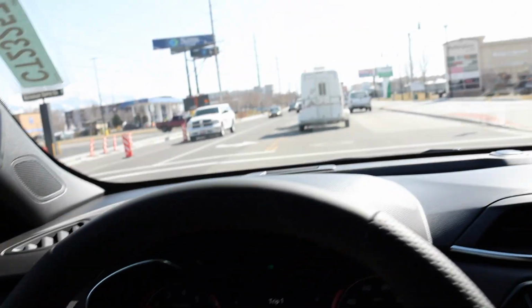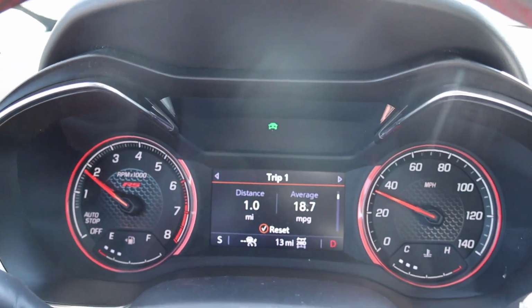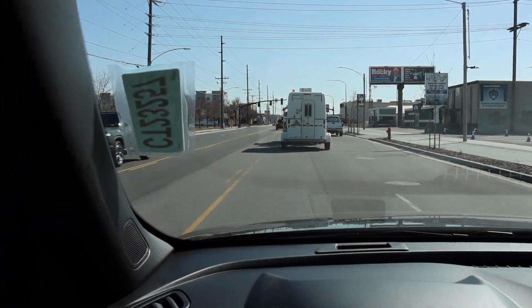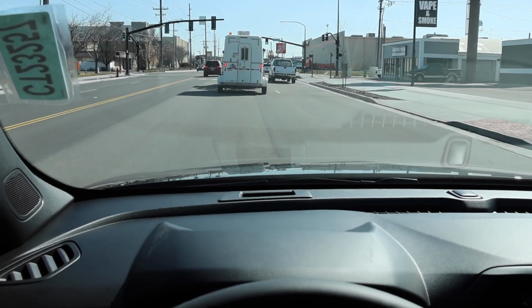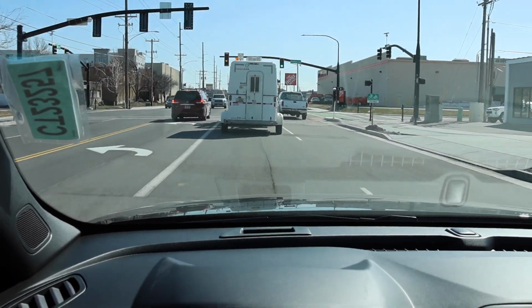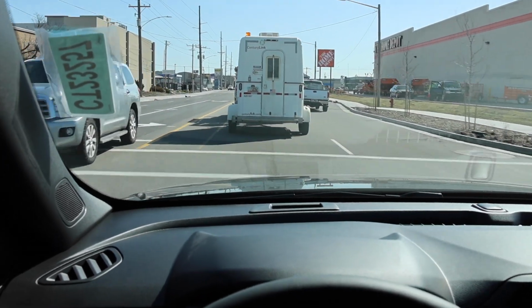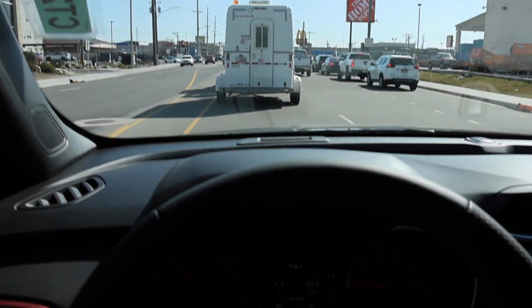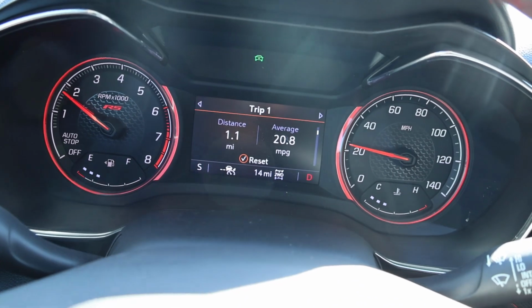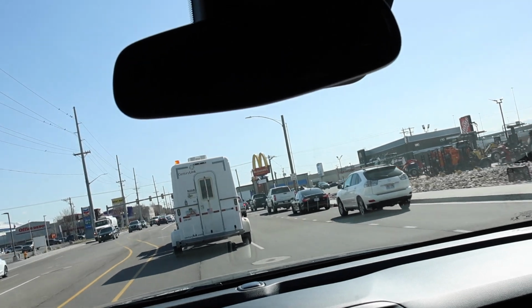But today, look at your gauge cluster. Everything just looks great. If I didn't show you the car and just showed you this, you might have thought this was a Camaro. But this is a perfect car for commuting. It's a great price, and I don't think that most people will find this too small. Even for me, I don't like small cars like this, but I would potentially get something like this for commuting. I'm already at 20.7 miles to the gallon, and I'm not even trying. I'm getting pretty darn good gas miles here.